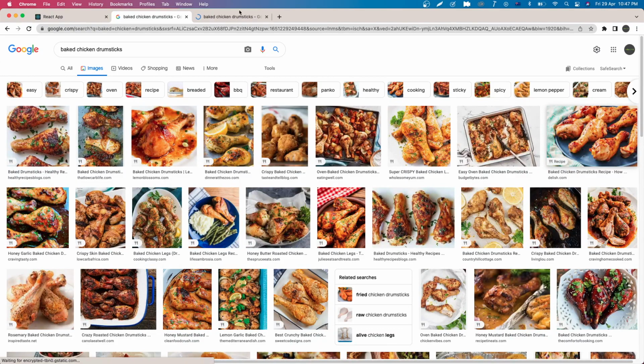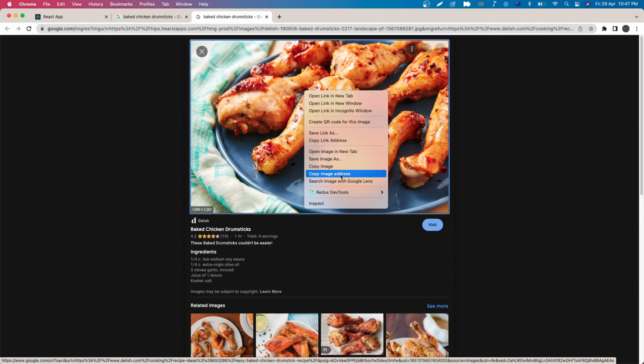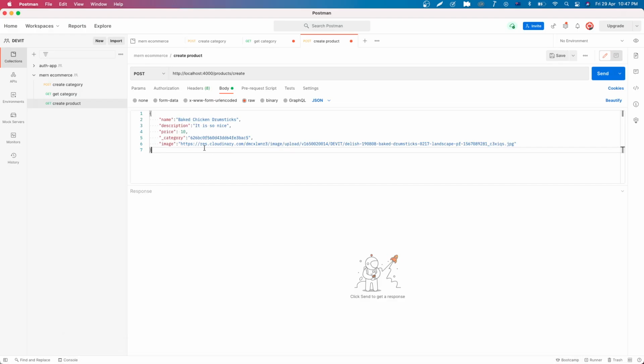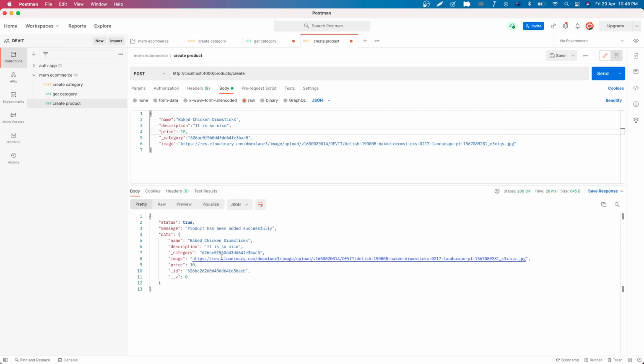Just select this one, right click on that, and then copy the image address and then paste here. Yeah, but I already have it. So let's click on send. And we got the success message here.